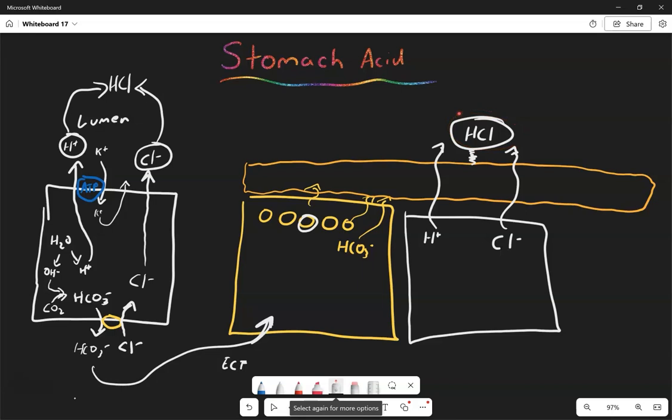So when we talk about one of the problems that we had to overcome, this autodigestion, this is one way that we prevent hydrochloric acid from attacking or degrading our own cells. Okay, so the other thing that you have to remember is that our proton here in our hydrochloric acid comes from water. So we need to make sure that we have a high water content, that we're not dehydrated, because that proton comes from that water.